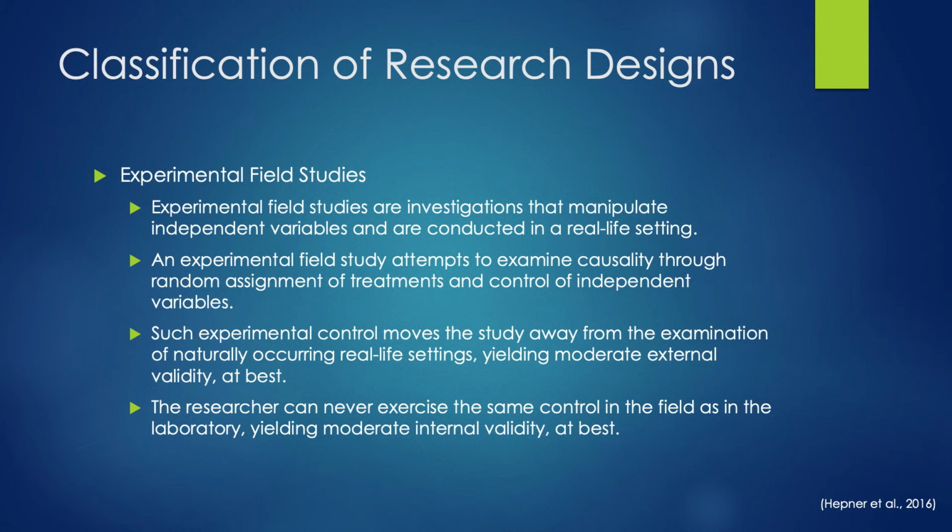And we have experimental field studies, or investigations that manipulate independent variables that are conducted in real-life settings. An experimental field study attempts to examine causality through random assignment of treatment and controlling of independent variables. So these experiments move the study away from the examination of naturally occurring real-life settings, yielding a moderate external validity at best. And the researcher can never exercise the same control in the field as in the laboratory, yielding a moderate internal validity at best.